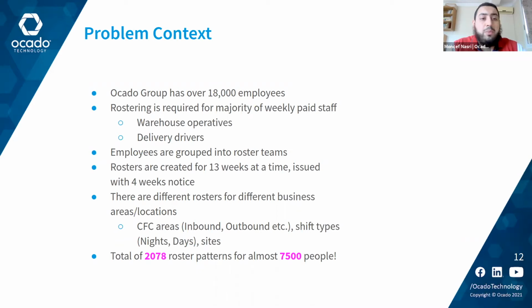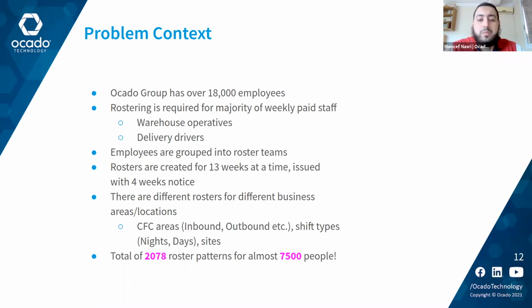And employees are obviously grouped into roster teams, so they are part of a team, and we need to create these rosters for up to 13 weeks in the future, and all of this with only 4 weeks of notice. So we can't just later on change the rosters or do last minute changes, because we want to respect and give the foresight needed for our employees and colleagues.